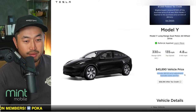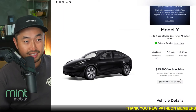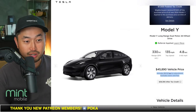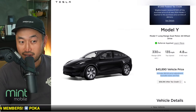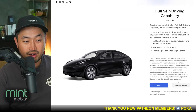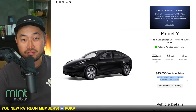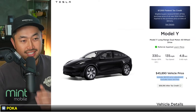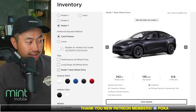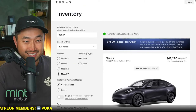Let's refresh this one because this is the older one that had an $8,100 price adjustment. Let's see if it's still in stock and what price we're still going to see here. It still says $8,100. So did this one decrease by $500? I don't think it actually did. So it seems like the prices have been reflected on the new ordering side and not on any of the inventory vehicles out there. Pretty interesting to see that they've changed this on the ordering side, but the best discounts are going to be on the inventory page.